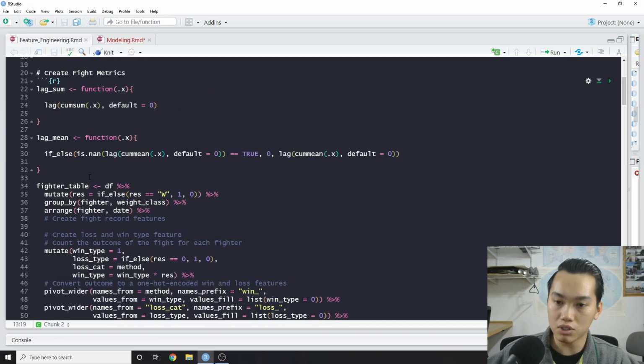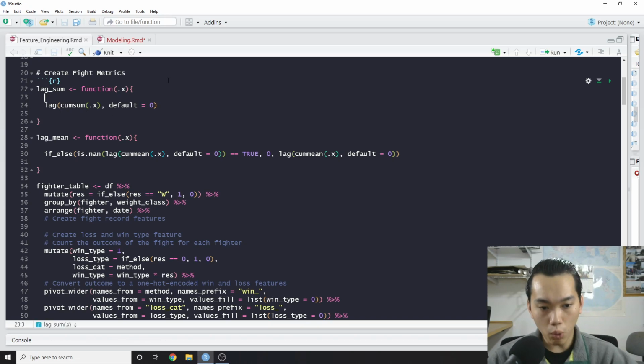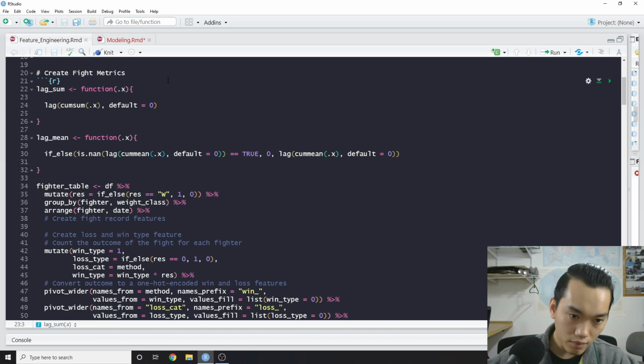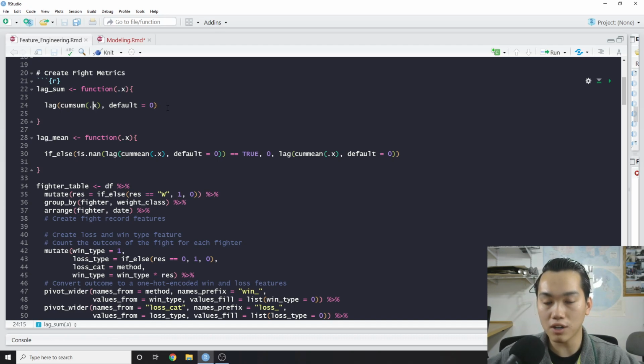But one of the things I think was interesting that I wanted to add is some helper functions. When we're creating these models, we want to make sure we don't have any data leakage. If I'm trying to predict a fight, I don't want to include the strikes thrown in that fight to predict the outcome, because that hasn't happened yet. Instead, we're going to use this model for hypothetical things. For example, this next Saturday it'll be Gilbert Burns versus Kamaru Usman, and we don't want to use the Kamaru Usman versus Gilbert Burns fight to predict the actual outcome if we've never observed it.